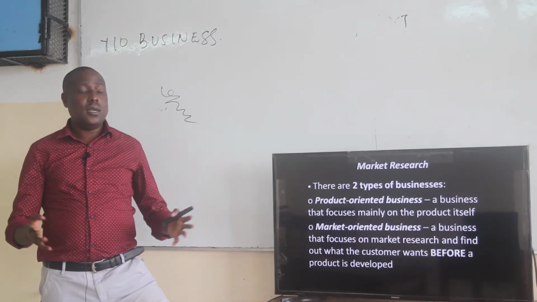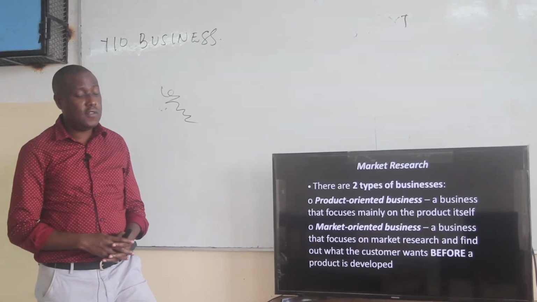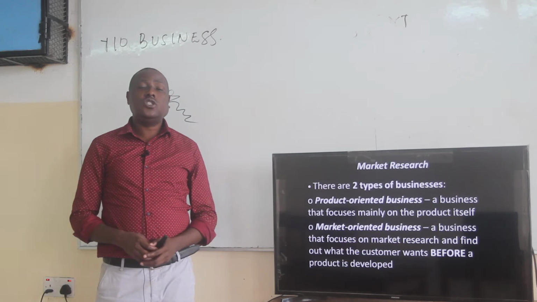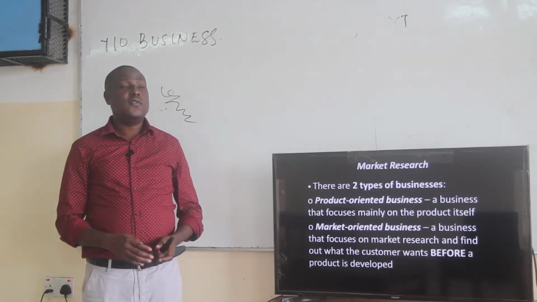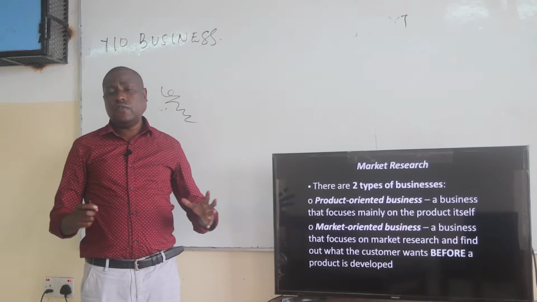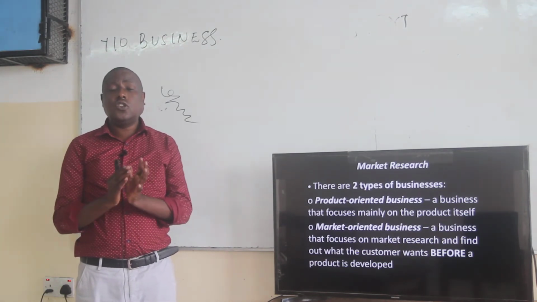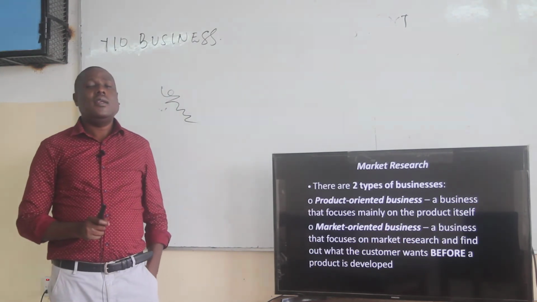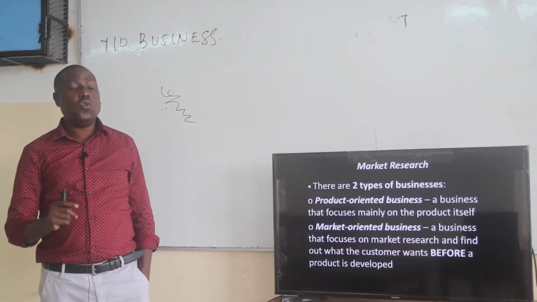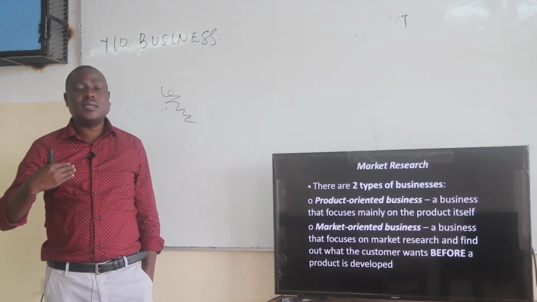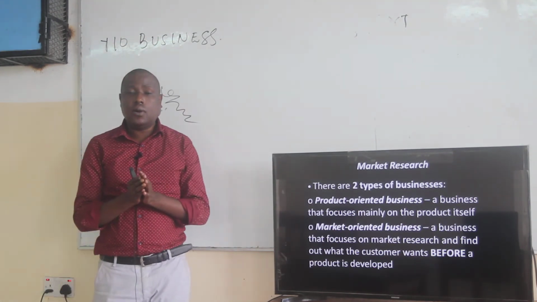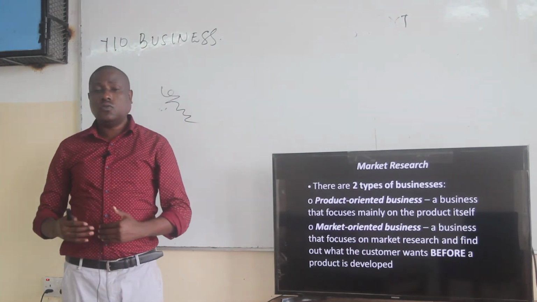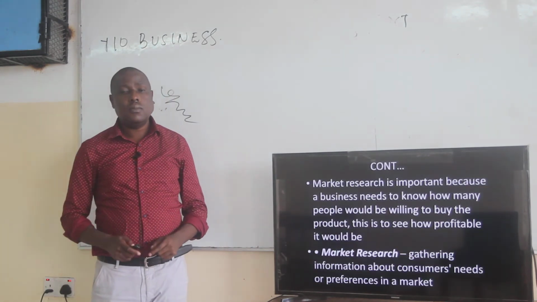Then based on what they want, like they want a 512 GB read-only memory, they want 8 GB RAM, they want an 8 megapixel camera, all those features. So if it is the customers that give the views, then they develop a product, then we will say that is a market-oriented business. You want to identify the needs of the market, then satisfy them. But if you just come up with a product you believe is good for the market, then you market it and push it to the market, that is a product-oriented business.